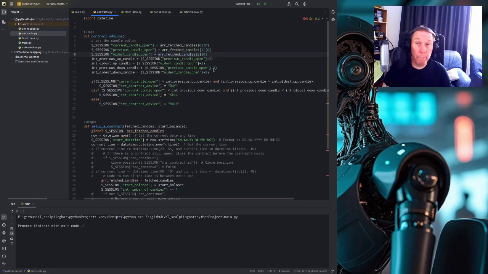So it's 1 minute further back than the previous, and again the opening price. Those 3 candles, that's the ones I'm working with in this contract advice for now. It will be more elaborate, but this is the starting point.